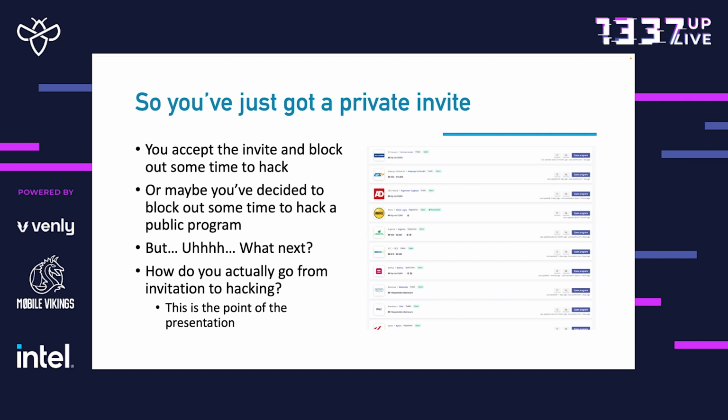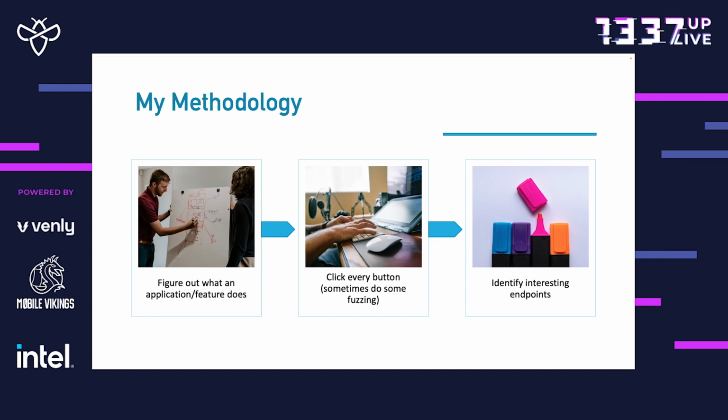But then it dawns on you. What do you do next? How do you actually hack this? How do you actually get a bounty? How do you go from, I'm going to hack this thing, to, I've hacked this thing and they are giving me money? And if you felt that way, you really wouldn't be alone. I think a lot of people really struggle with that. And today I'm going to be talking about my methodology to the way I hack.